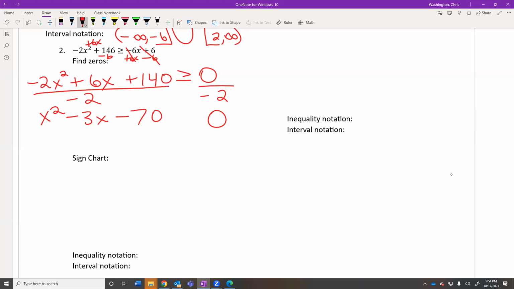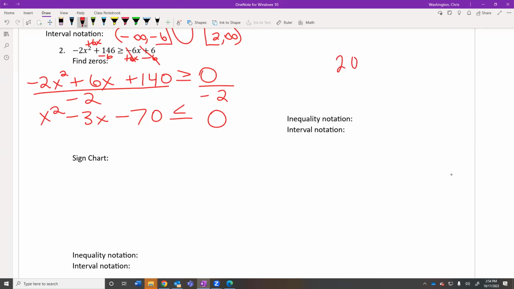But maybe from algebra 1, you remember doing inequalities with linear functions. And what happens to the inequality symbol when we multiply or divide by a negative? It does flip. And why does it flip? I wrote it wrong. Why does it flip? I'm going to try to explain to you why it might flip.